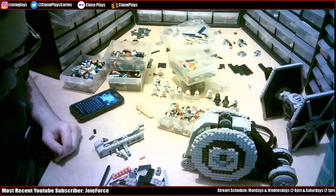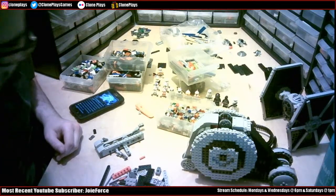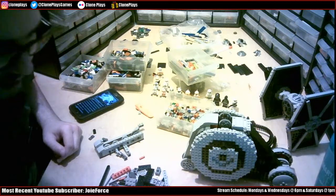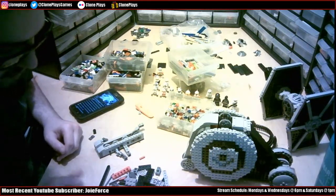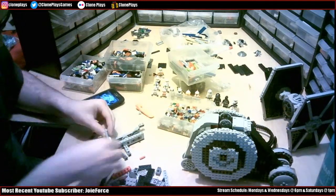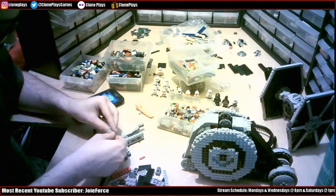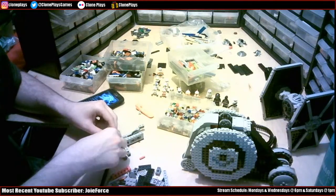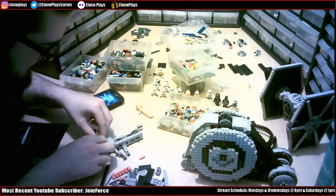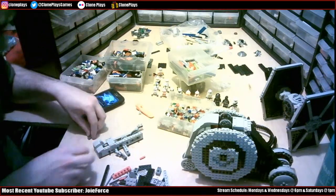Oh, do I not have any tiles out? Okay. Well, that kind of complicates things, because then I won't be able to actually finish this tread. I don't want to really have to dig out my tiles at the end of the stream, so might be ending the stream here relatively quickly. Maybe I'll just put that on the inside, I'm not sure.